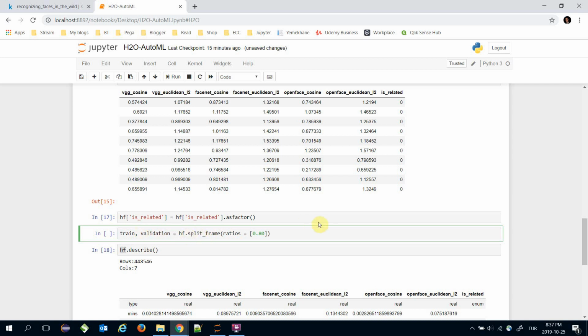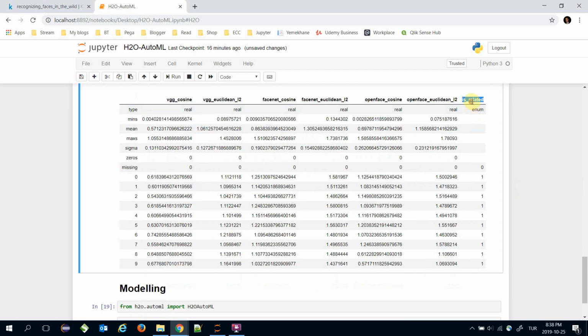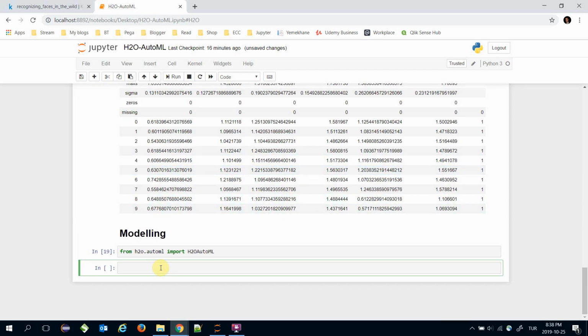If this list consists of 2 items, then this is going to return 3 items, for example train, test and validation. To make this reproducible, you should pass a seed number, and it's my favorite, that's why I'm going to pass 17. Now is_related is my target label.